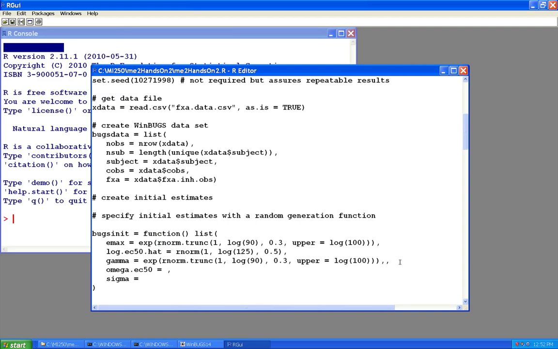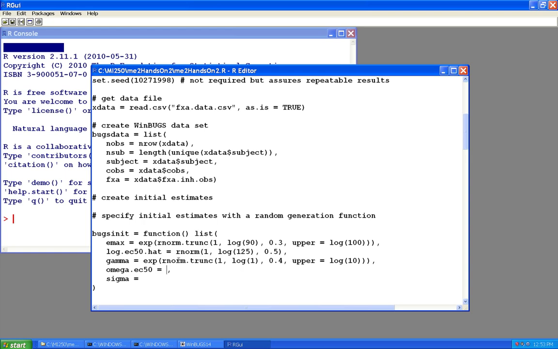One too many commas there. Okay, so let's center that at 1. We'll make that one a little bigger here, 0.4, something like that. And our upper bound now is 10, as I recall. Yeah, that was our upper bound there.